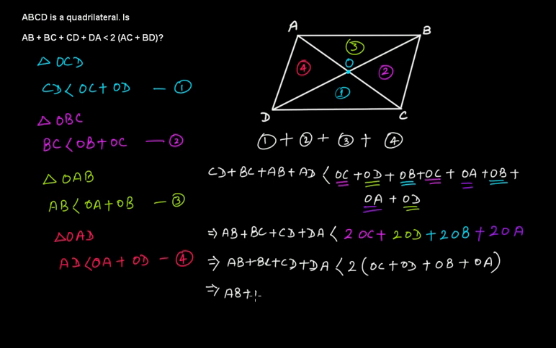AB plus BC plus CD plus DA is actually less than two times, if you add OC and OA, OC and OA, if you add OC and OA, what you'll get? AC. This part plus this part means what? This whole part. So if you add these two, you'll get AC, plus if I add OD and OB, OD and OB, that is sum of this part and this part will give you what? This whole part, this BD. So this will be BD. That's what we have to prove here. That's what we have to prove here.